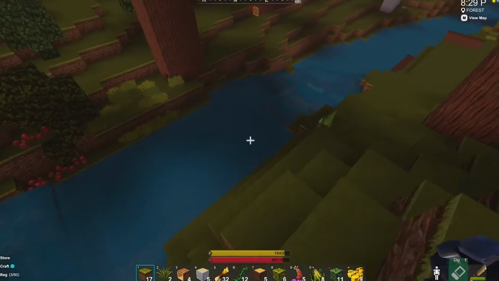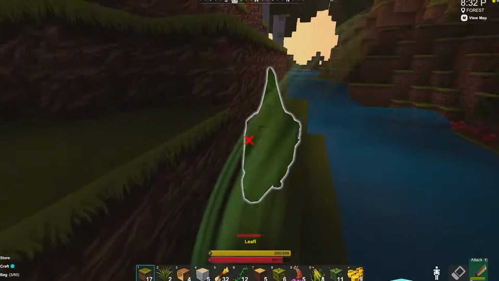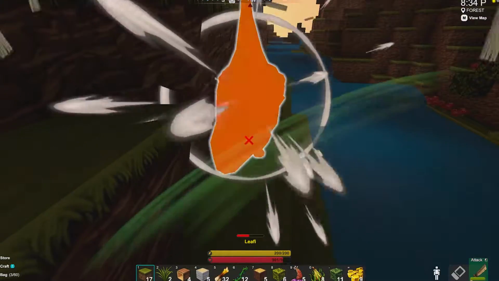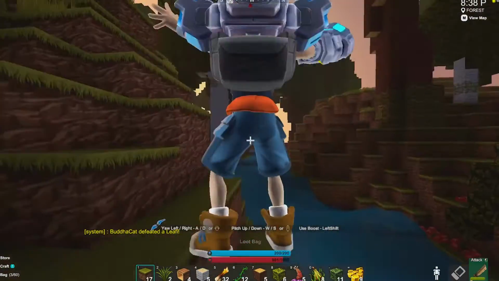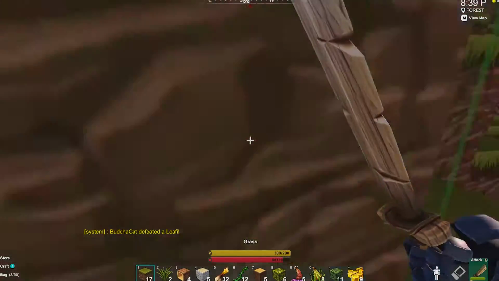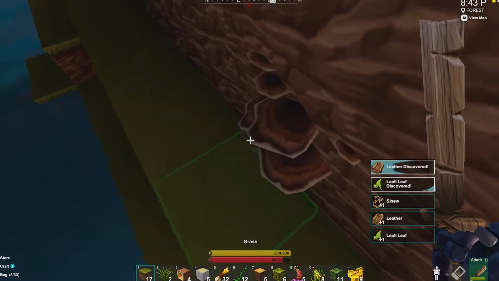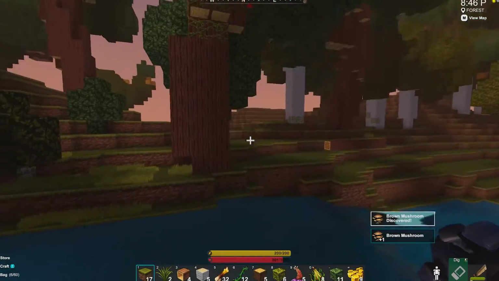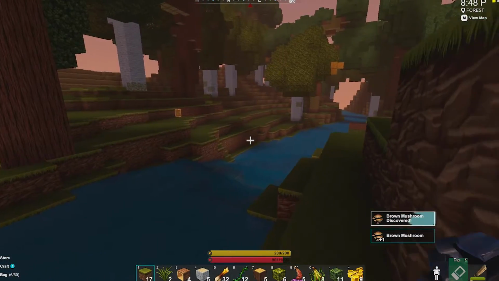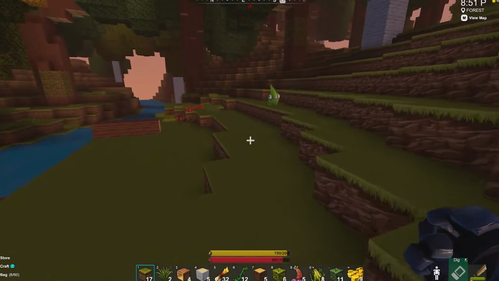Oh, dude, there's some mushrooms and stuff there. What up, Leafy? I'm sorry, buddy. Once I gear up a little bit more, I can make a taming collar and get you guys as my pets. No, dang it. I pressed G instead of F. Ah, come on. There we go. I'm gonna smack the mushrooms. I like this little area. Man, maybe building a house next to a stream or a river would be pretty cool.